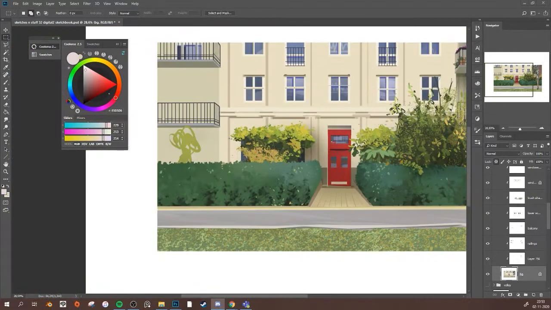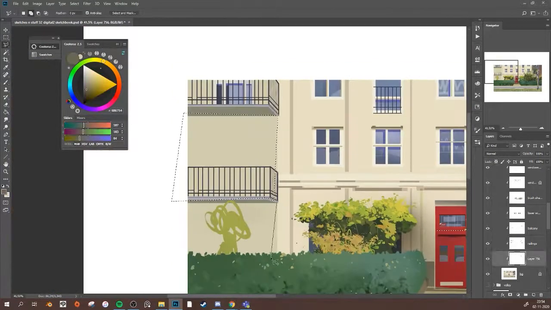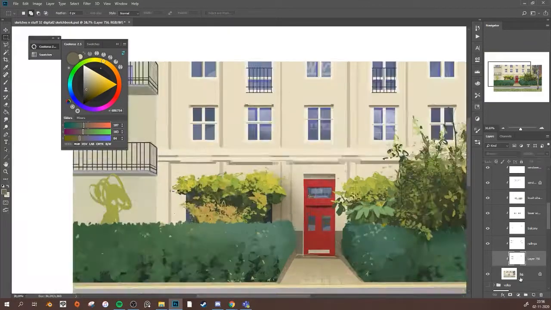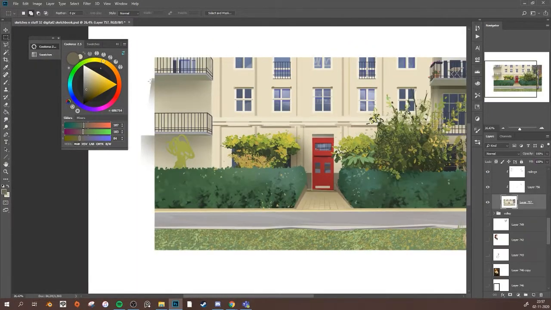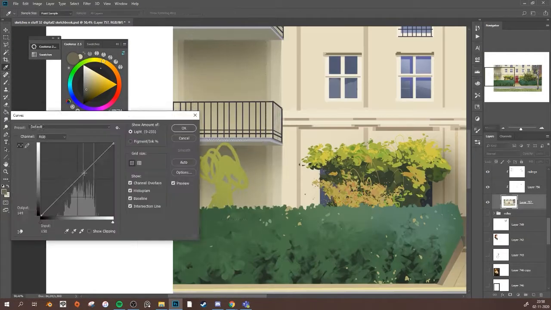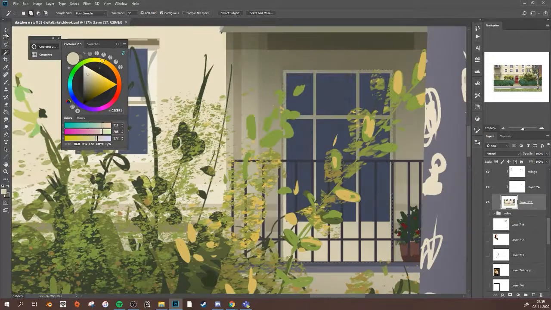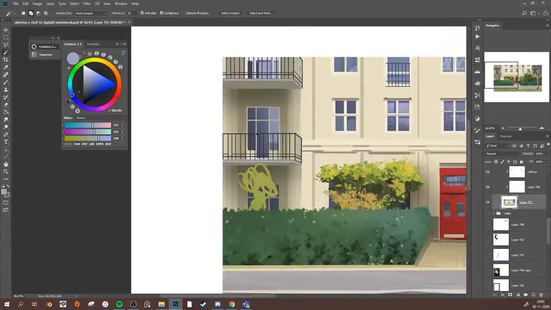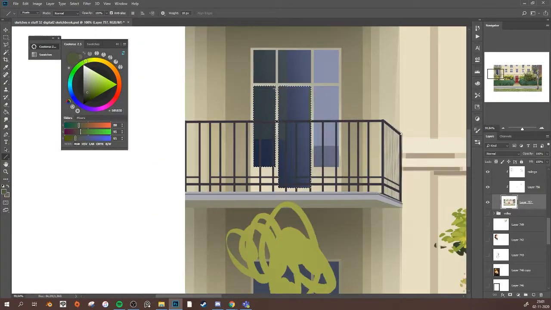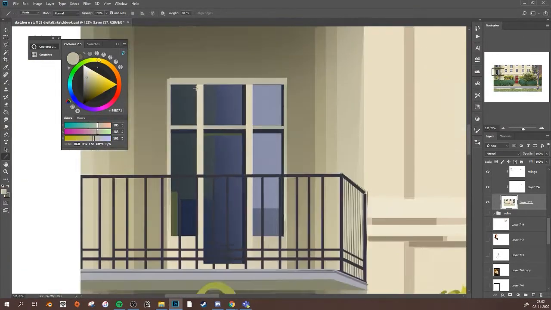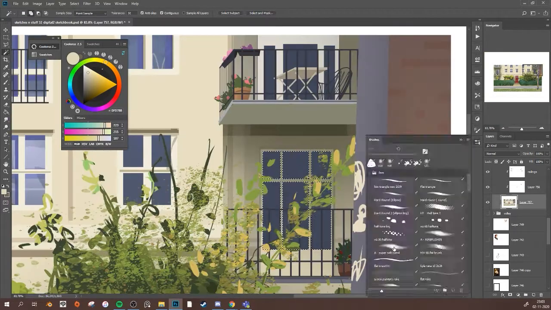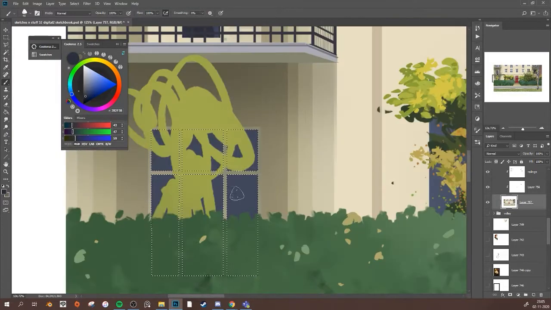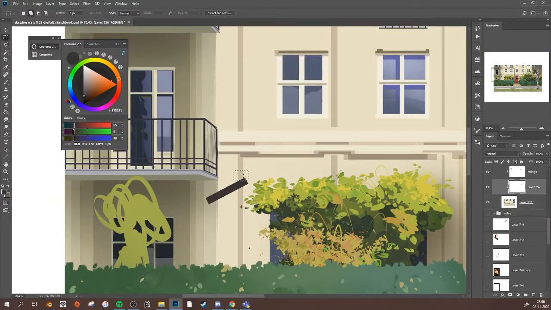Something that was a little bit painful while doing this is that working on a study like this can be a bit discouraging sometimes, because it doesn't really look like anything until you have added in every single element. It was only at this point that I got a bit more excited about painting this, because I finally had every single element in there that I needed. I got all the windows and the balconies and the light pole, and you'll see me add another tree in the foreground a little bit later on.